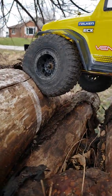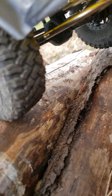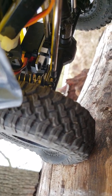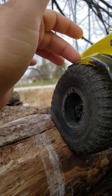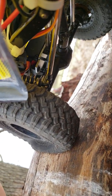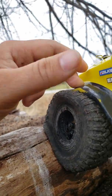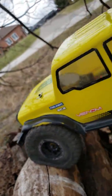Full travel on the shocks — it's just about almost full, but the tire is almost hitting when I push it down. See, that's just about full travel, but the fender flares are too big. I've got to cut those back and then it can go full travel, which is what you want on a crawler.